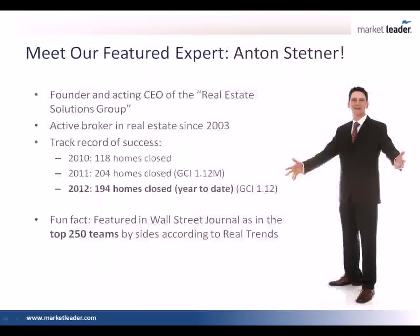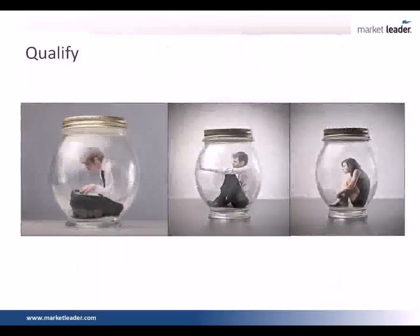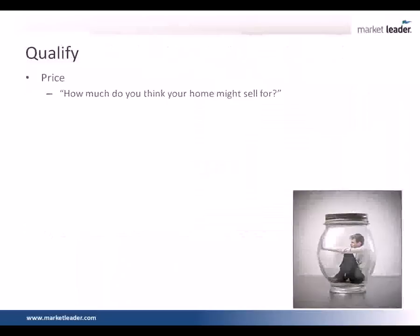It sounds like you're more heavily focused on listings, as is your entire team. Should we just dive in and walk them through what your strategy is? Let's rock and roll and have some fun. So before the appointment, you're really big on setting client expectations. What's the first step that you take? The first step is basically lead, script, appointment. Once you have your appointment, you're going to start the qualifying process. Just because you have an appointment doesn't mean you even want to go — you've got to ask some really basic questions.